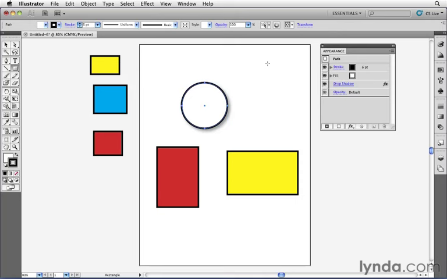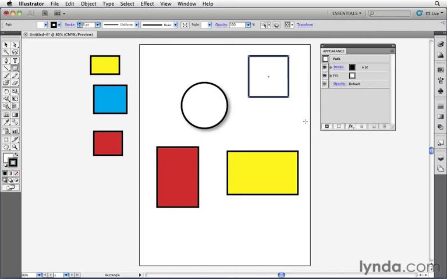Well, yes, a white fill and a black stroke. But this circle also has a live effect applied to it. It has a drop shadow applied to it. So when I draw a new shape, is that shape also going to have a drop shadow applied to it? Well, let's take a look and see. I'm going to click and drag, and you can see that while the object does have a white fill and a black stroke, it does not have a drop shadow on it.